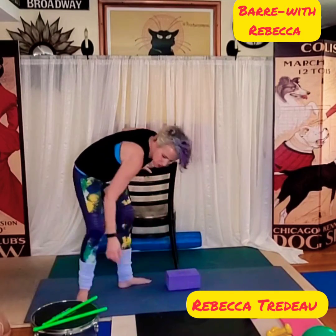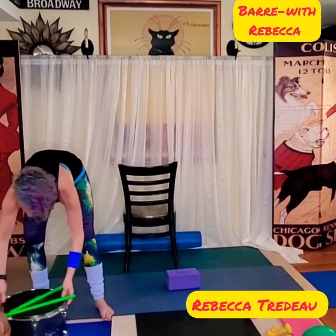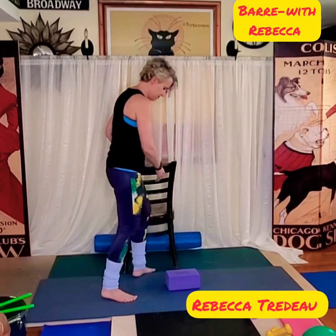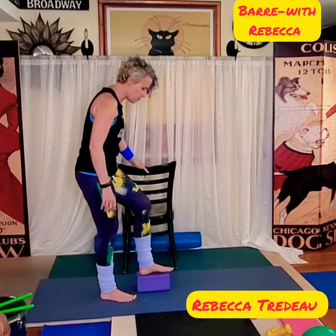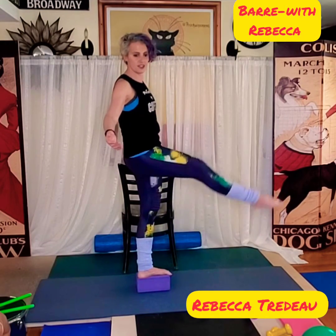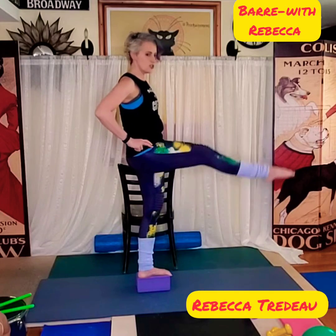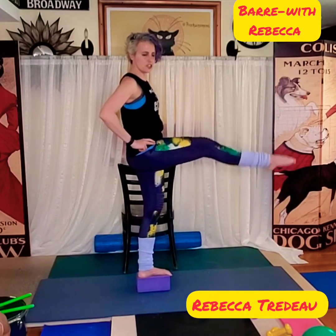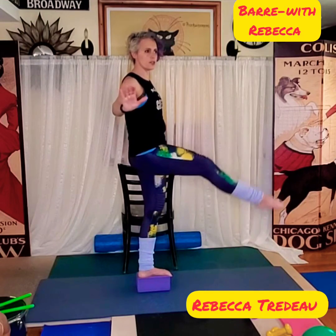All right. So you want to make sure your heel is on your block. It's okay if your toes drape over. If you don't have a block, you can do it without the block. So you're lifting straight up. So just make sure you have something to hold on to.